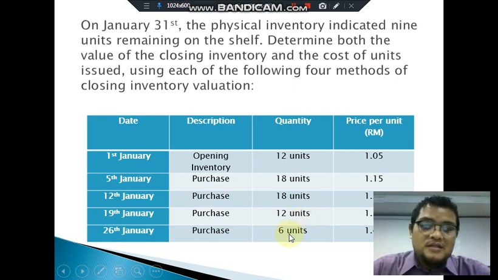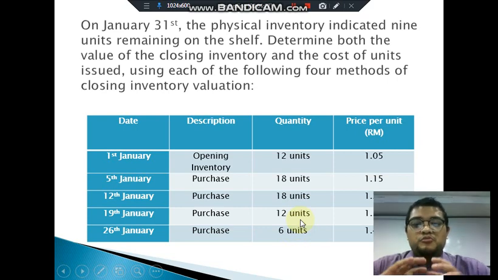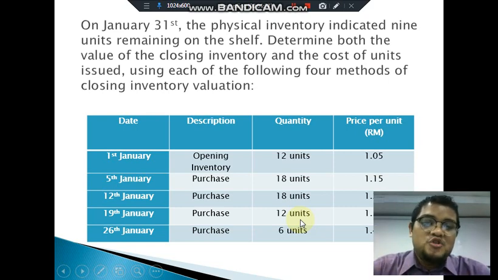Because they said in the question, there are 9 on the shelf. So definitely the 6 out of 9 will be the last that you don't use, and another 3 is from this unit, because we talk about first in, first out. First in, first out means whatever you put in first, you will take out first. You will not use the others. So whatever is left on the shelf is the last 9 that you put, which is 6 plus 3 over here.